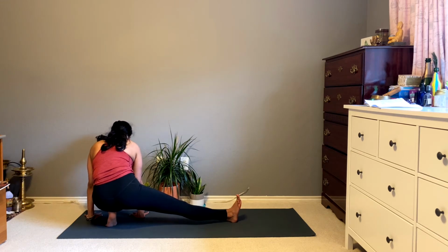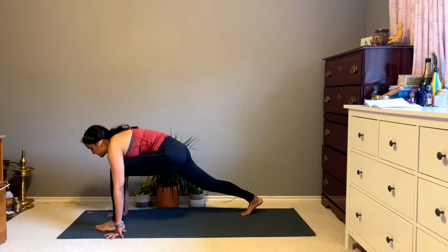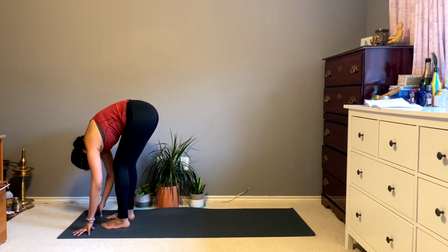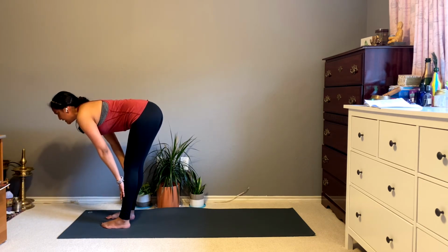Take an inhale here. Full exhale here. Acknowledging your stability. And we'll turn this into a low lunge, facing the front of your mat again. Step your right foot up to meet your left and find your forward fold. And you might nod the head yes, you might shake the head no. On an inhale, lift up halfway, think long spine.